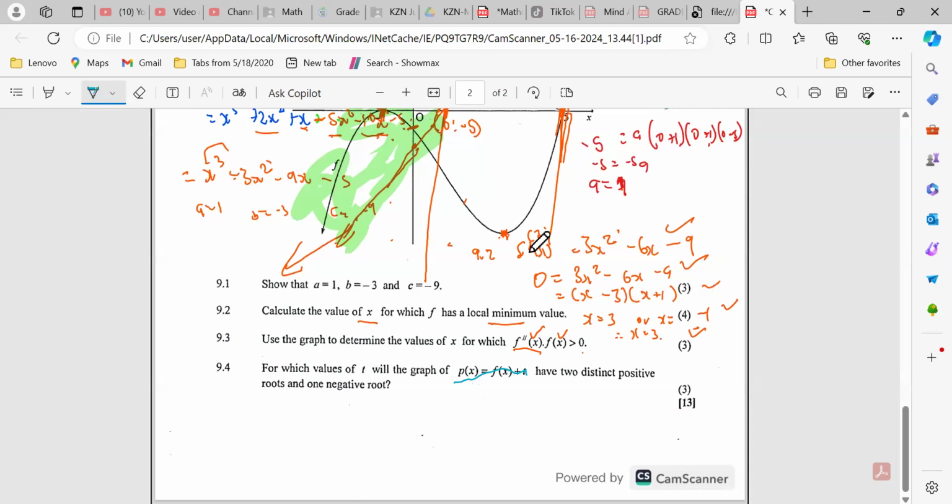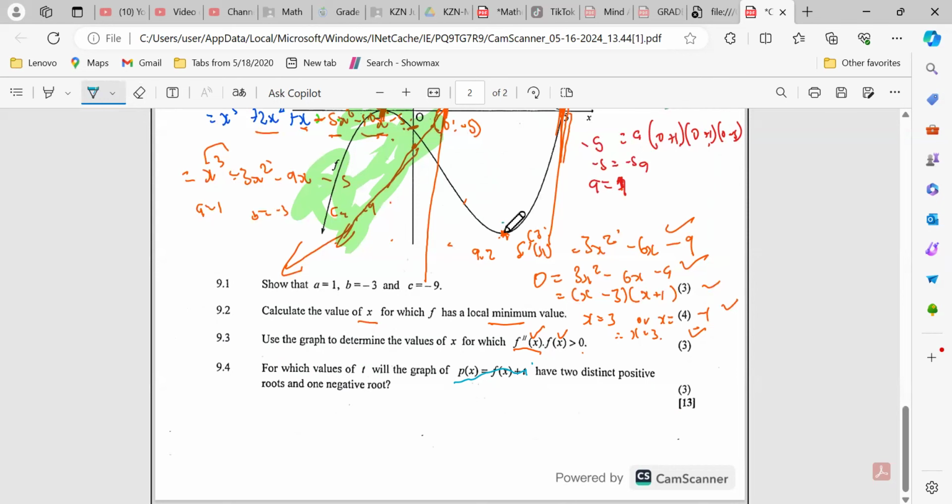So what do we have? We have f of x plus t. Now when they say f of x plus t, this is how I think about this question. I think about it as the reflection of f of x. Whatever f of x was, we're going to reflect it by the x-axis. Meaning, here's what I'm going to do. With this one, they ask for which values of t. T is a y value. T represents whatever the y value is.